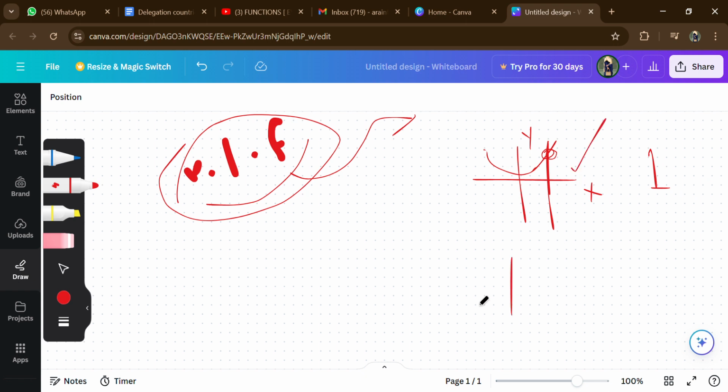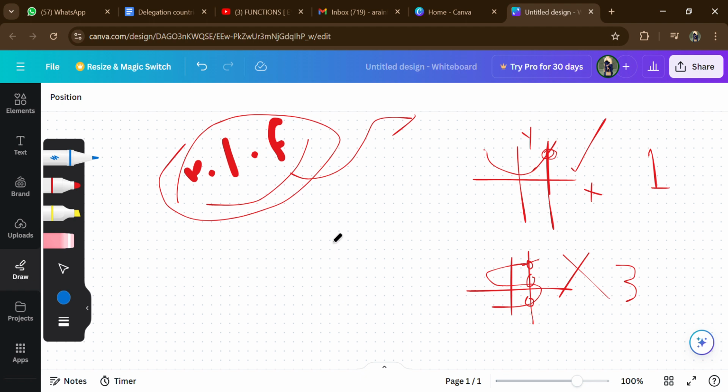If, in a condition, you are given a function like this, and you create a vertical line, the intersection points are 1, 2, and 3. Now keep in mind, whenever there are more than one intersection point, it can't be a function. So that's what we call the vertical line function.